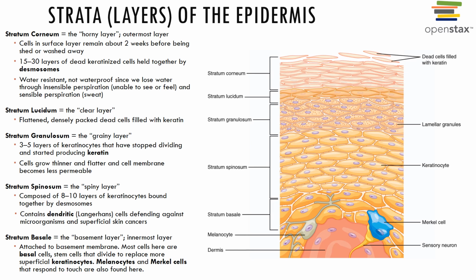The stratum lucidum is the clear layer, and it's found only on the palms of the hands or the soles of the feet. It's a clear band, several layers thick, with keratin granules adhered to collagen fibers. There are no nuclei or organelles. So it's basically a few rows of flat, dead keratinocyte cells.